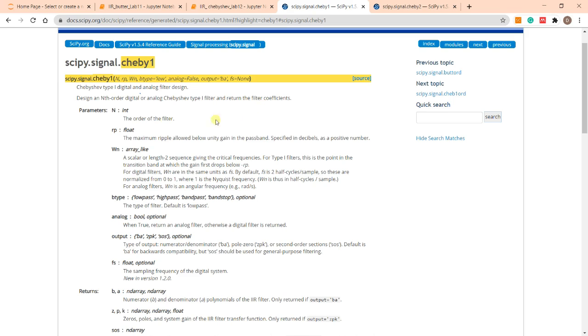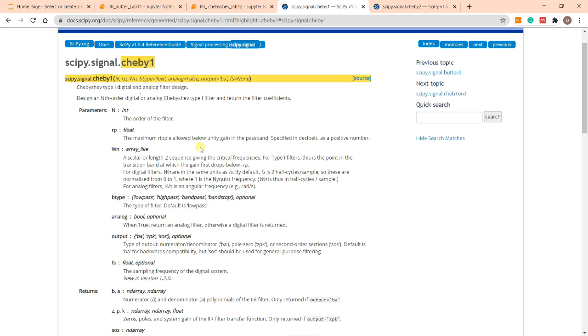This is the order of the filter, and the first one, RP, is the maximum ripple allowed below unity gain in the passband, specified in decibels as a positive number. This is the only reason I want to show you.